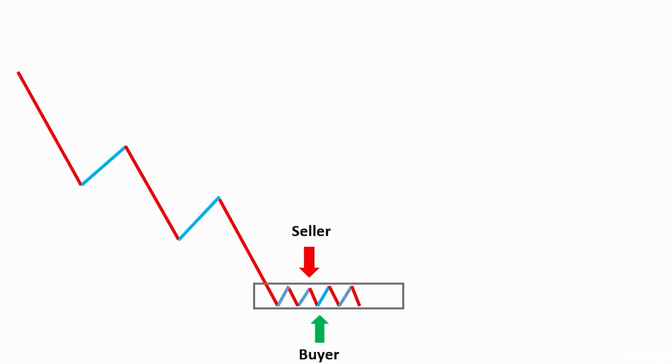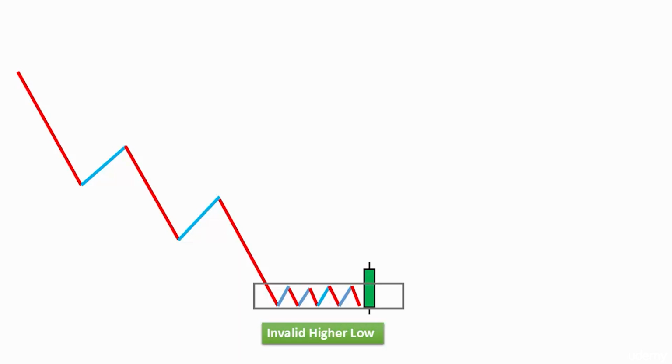So it looks like an invalid bottom level, which we can't name as a higher low of the upcoming uptrend nor as a lower low of the current downtrend. And then after retesting the level with multiple candlesticks for several hours, days, and even weeks, buyers take control of the market, and hence a big bullish candlestick appears and breaks that range.